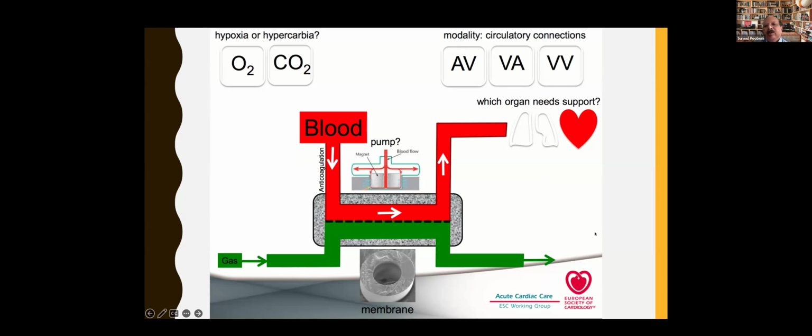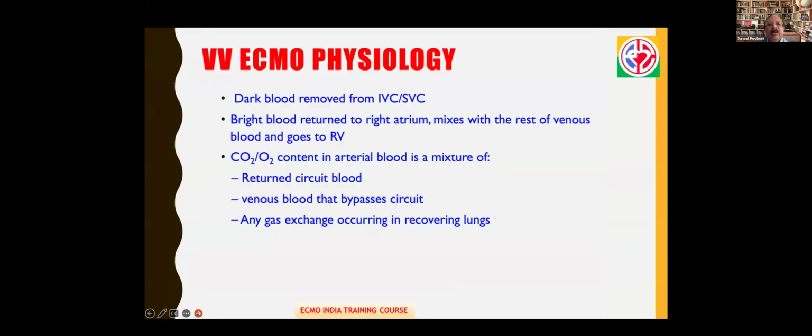That is the difference between. This is the slide telling you the entire thing about ECMO. Further details about modifications, extra cannulations, hybrid ECMOs, etc., we are going to learn in future. But this is the basic physiology and how ECMO works.